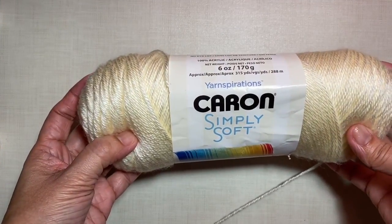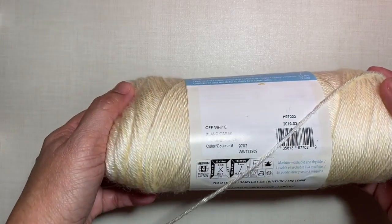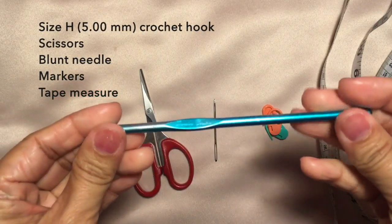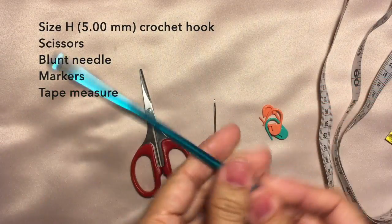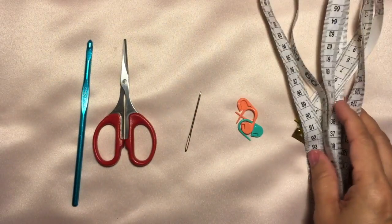For the materials, you can use any size 4 medium weight yarn, and for mine, I use an off-white color. I use a size H 5mm crochet hook, a pair of scissors and a blunt needle. Optional is markers and a tape measure.